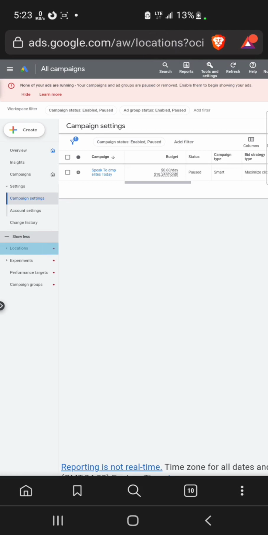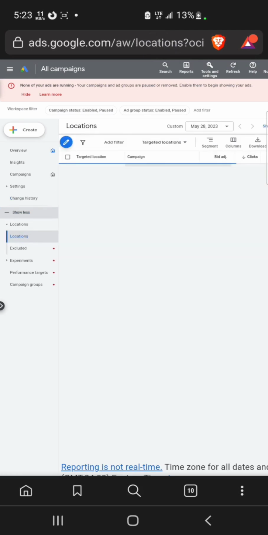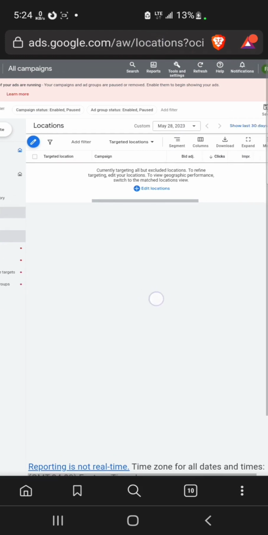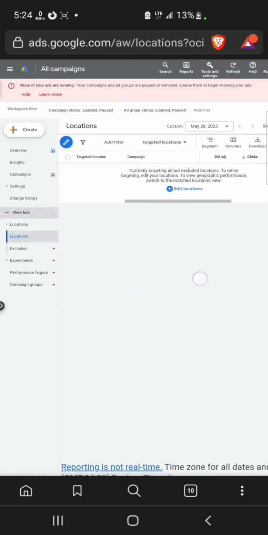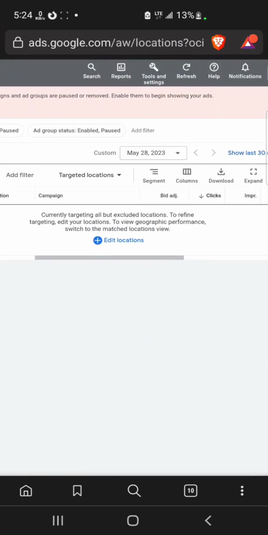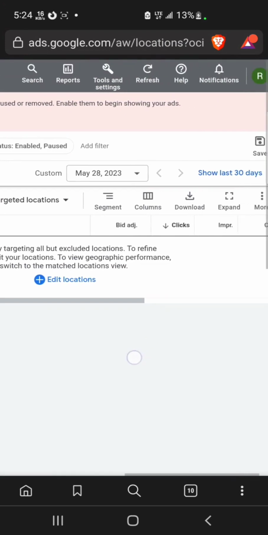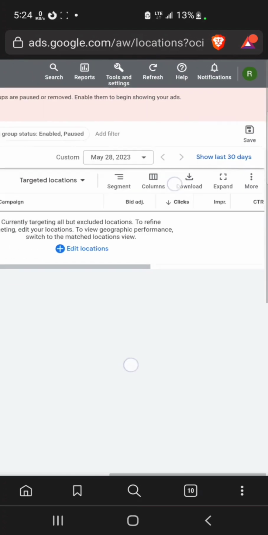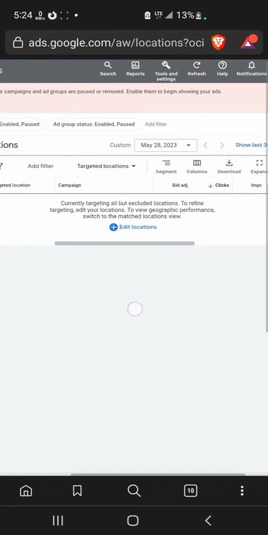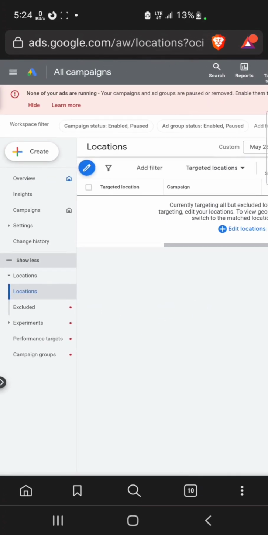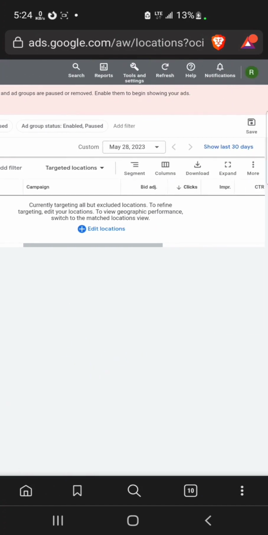So here, if you go to locations, you're able to see the demographics and locations of the people you are targeting with your ads. So when creating our ads, we are going to go through all those things. So don't be confused about that. With time, you will get used to it and you learn everything that has to be learned. As I said earlier, the learning curve of this is not too much. It's short, like Facebook.